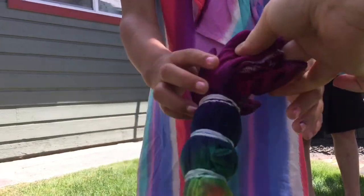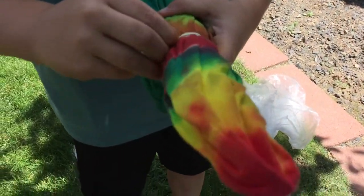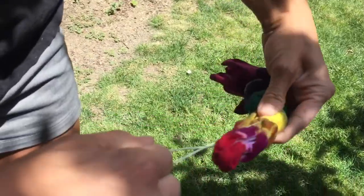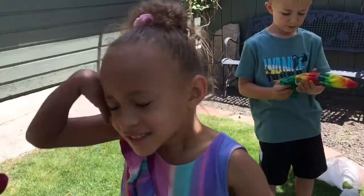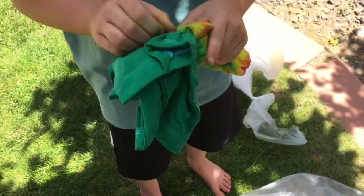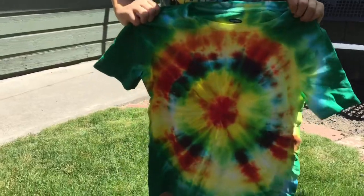Let's see. Here, May. Uh-oh. You still gotta be careful because it's still kind of wet. Ew. Yeah, I think we're gonna have to... Do you think it's gonna look so cool? Yeah! Oh, boy. We're getting close over here. You little hippie kid. One more. That looks like it's going to be cool. Wow. Looks good, Co.